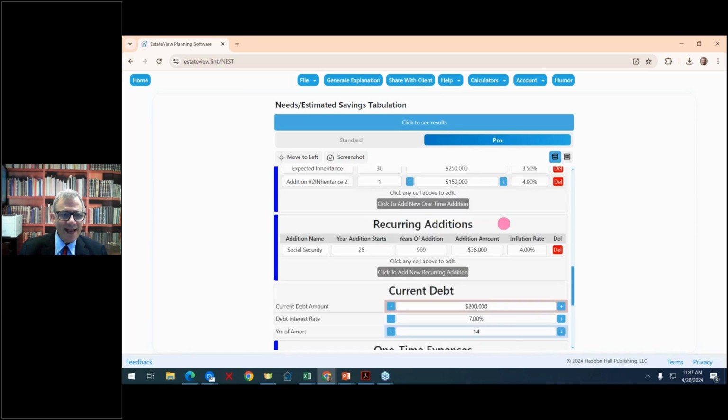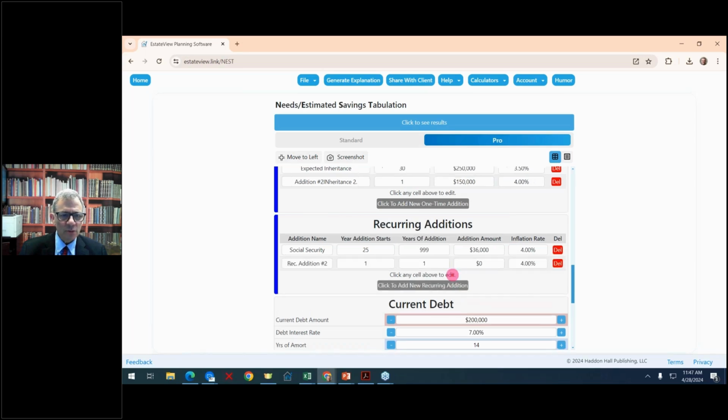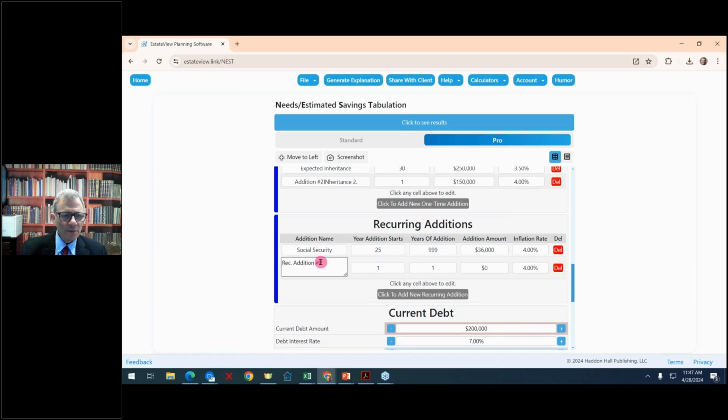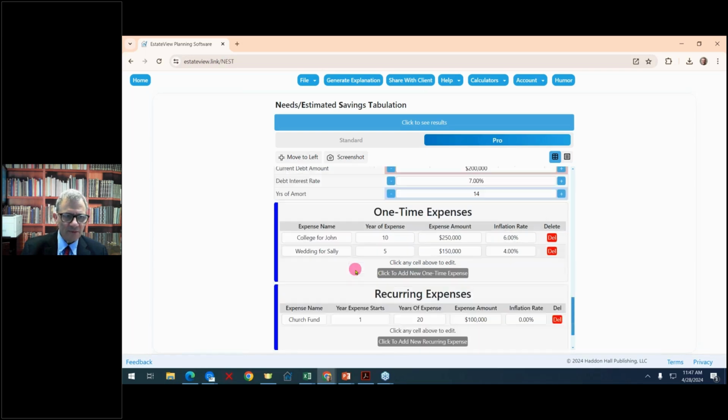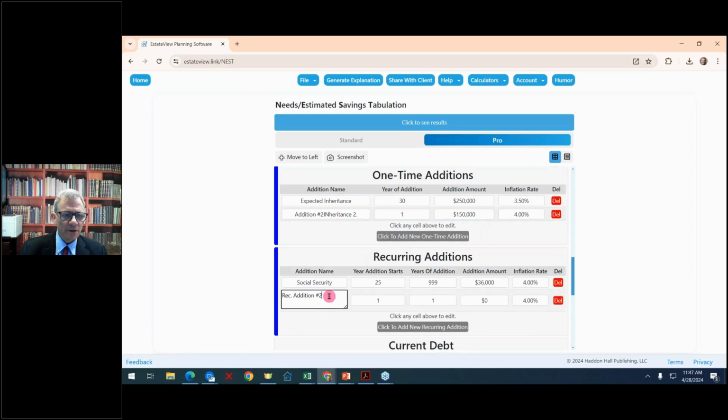And then we can add reoccurring additions. For example, Social Security. And we might add, besides getting Social Security in 25 years, we might add gifts.